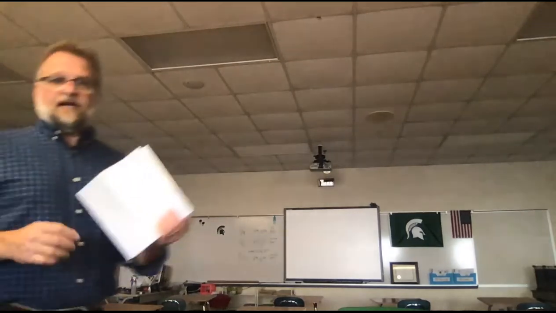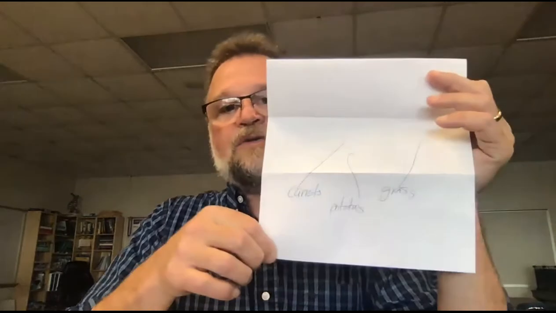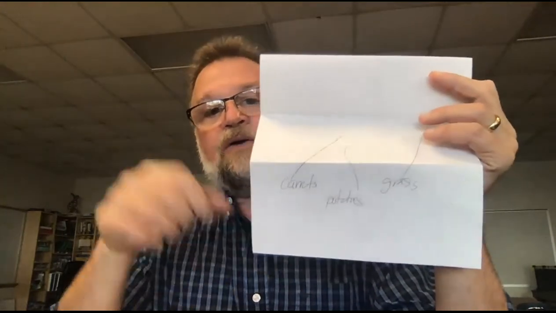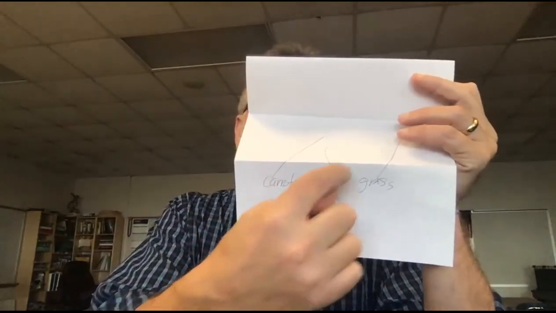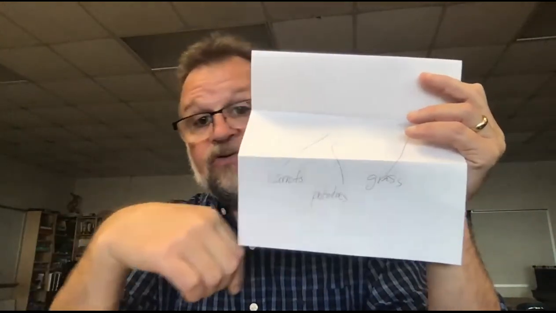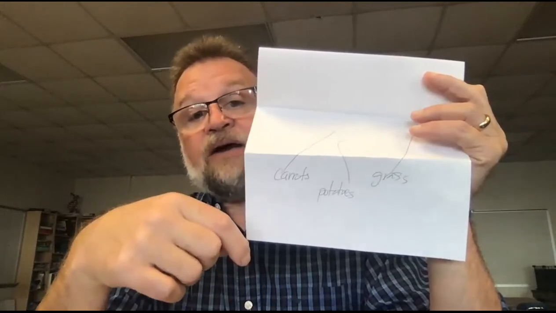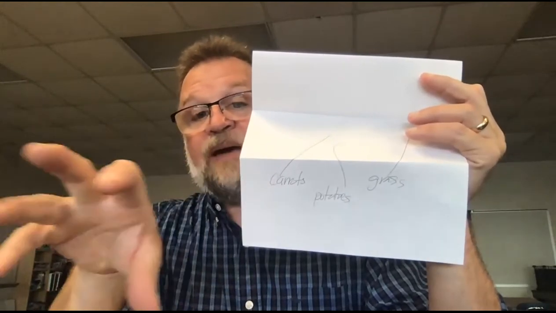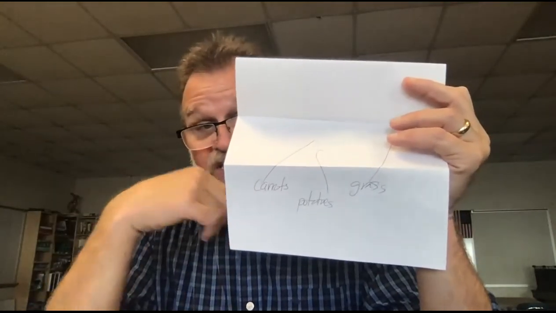So you're going to take and put all your plants, of course, at the bottom of your food chain because that's going to be your producers. Only reason I'm showing you this is to spread the different plants out because you're going to need room to draw arrows. So you can see I've got carrots, potatoes, and grass, and I've left some space so I can draw arrows in between if I need to.